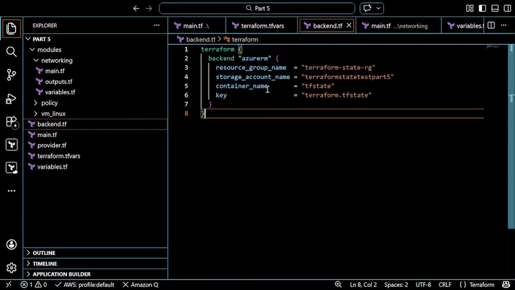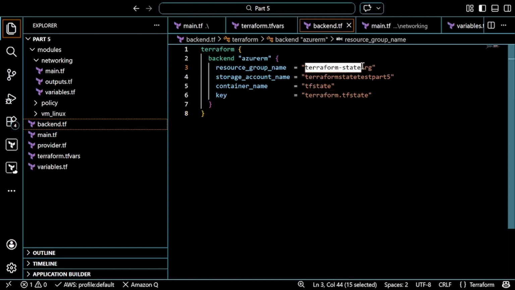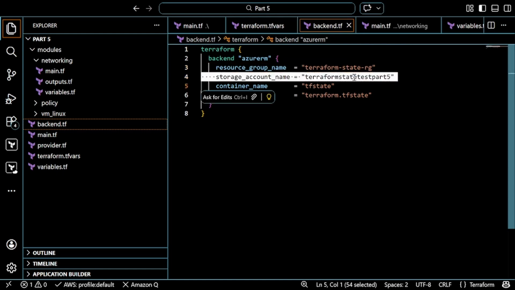Next, we specify the resource group name, that is terraform-state-rg. It shows the resource group where our storage account is located. Then we define the storage account name, which is the Azure Storage account that will hold our Terraform state.